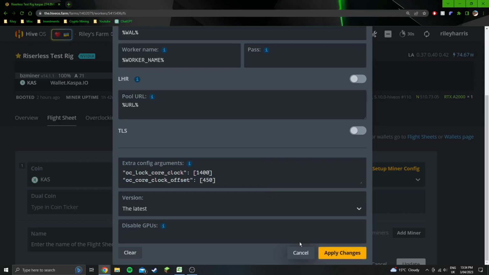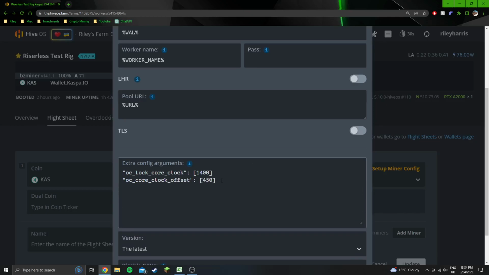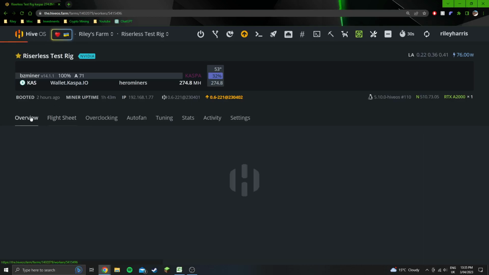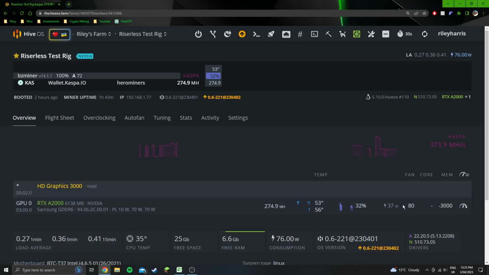The reason we do this is in BZ Miner, this will apply as an undervolt essentially on the core if you do it like this. But in LOL Miner and some of the other miners, you have to set the locked core in the miner, but then the offset back here in the HiveOS overclock screen.